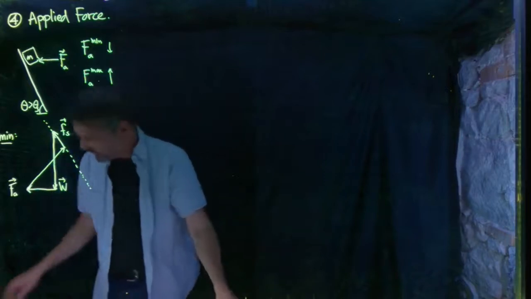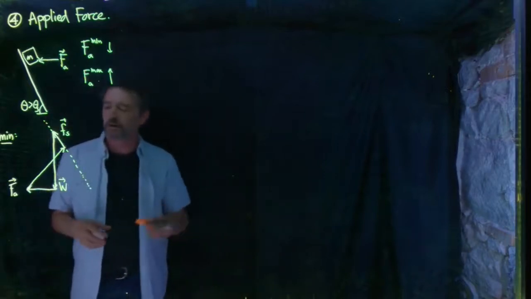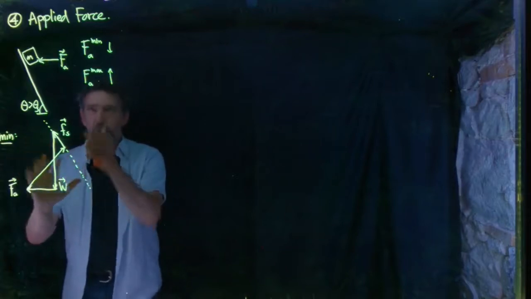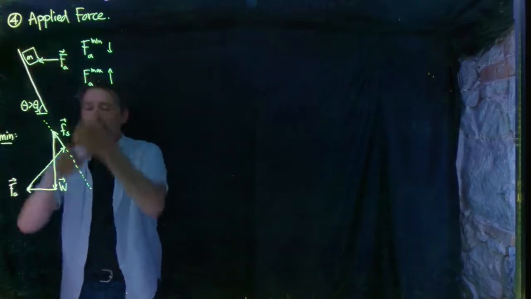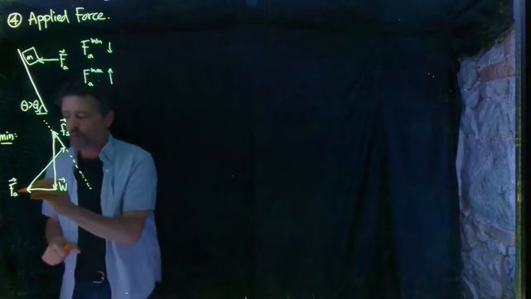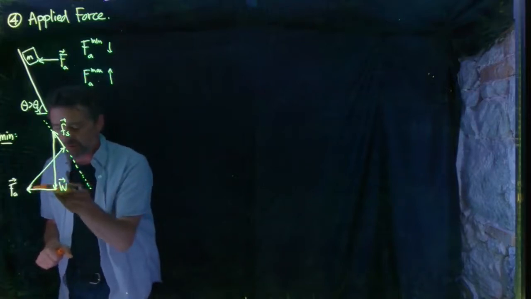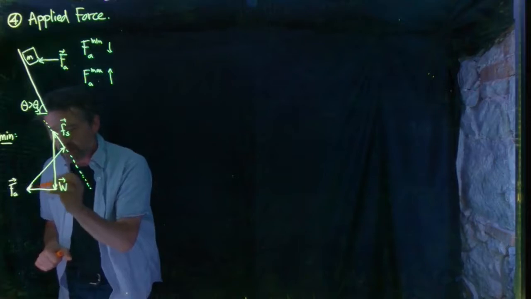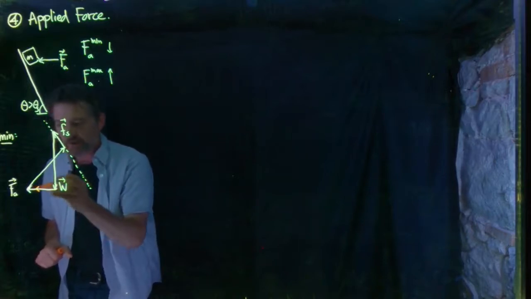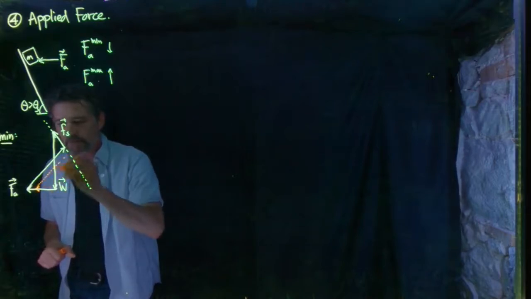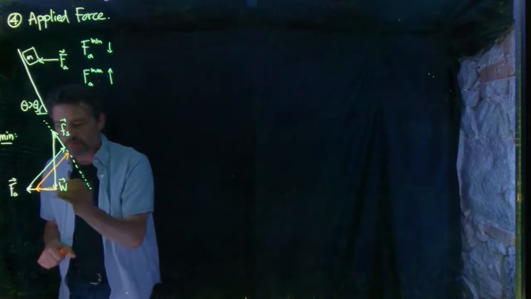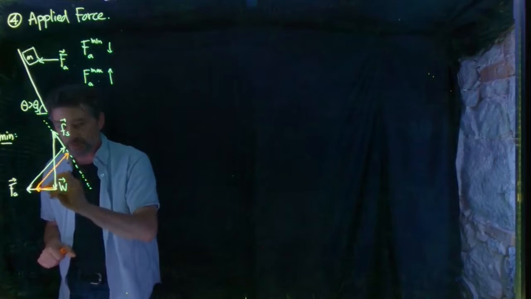Maybe that'll help. Okay, so now what we do is we say, well, what happens to this picture if we reduce the applied force? Remember, we're going to go smaller and smaller and smaller applied force until all of a sudden static friction breaks and it begins to accelerate down. So if we reduce the strength of the applied force and make it shorter, like that short, then the normal force becomes this guy over here. Let me actually draw it, that's the normal force now. So the applied force is now shorter. The normal force is now like this.